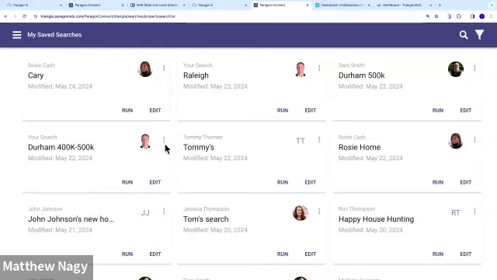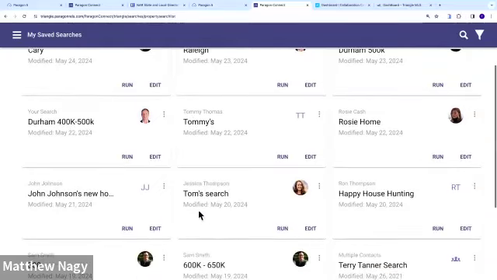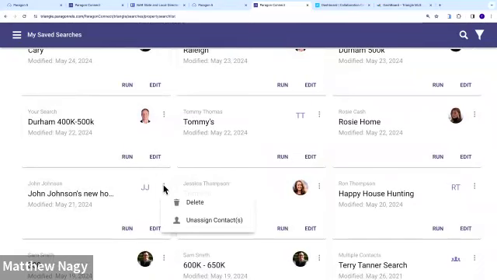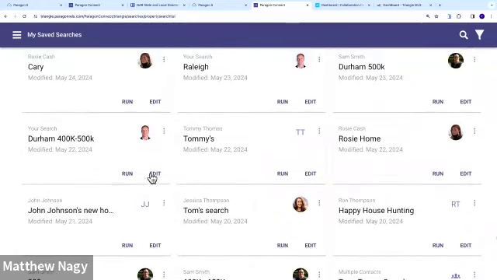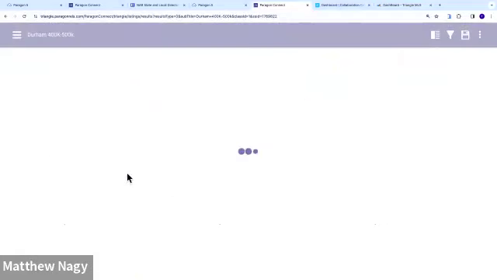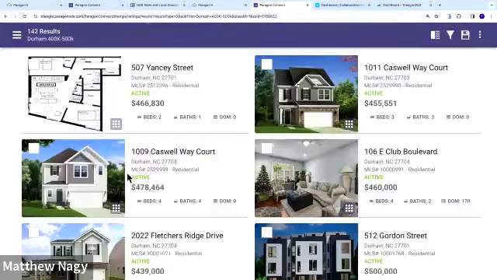If you really want to get into one of these searches and assign a contact to a search, you may have a search that you just saved for yourself. You would come in, tap the three little buttons, and here's where you could assign a contact that you may not have had assigned in Paragon. Okay, super easy there as well. If you want to unassign a contact, or if you did the search in Paragon and you want to come over and edit it here, you can, or you can simply run it right from here as well. And then off you go, there's the search.